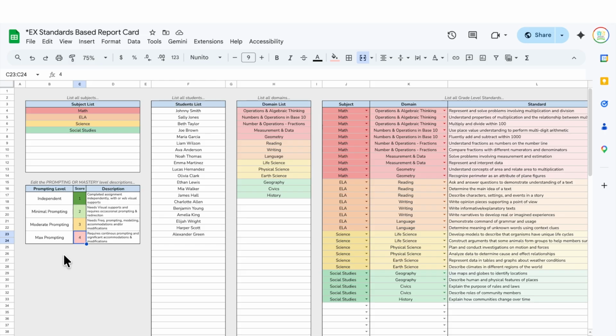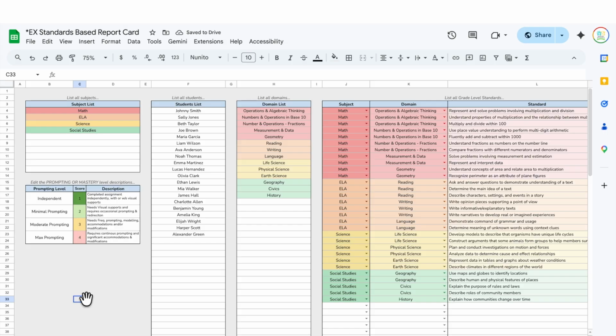However, if you want this to be mastery like it is on the report cards, you can change this around. Like you can change any of these descriptors and these domain ranges. The only thing is, do not change the colors in here. If you wanted to reverse it, you would just change your 4 to a 1, 2, 3, and 4, not changing colors, but for sake of this video, I will be switching it back.